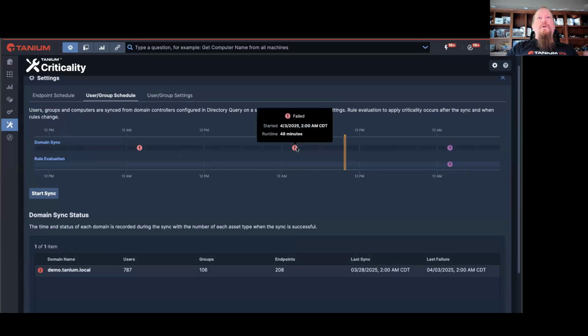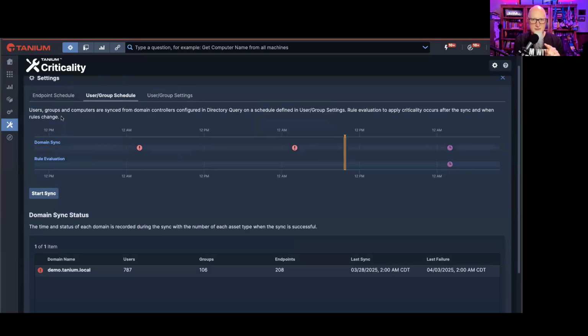You just don't want it to run over the top of itself. There's another question I've got here. We're kind of working backwards into how do I set this up to begin with, right? Almost. So where do I go?